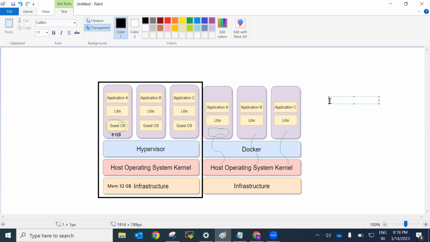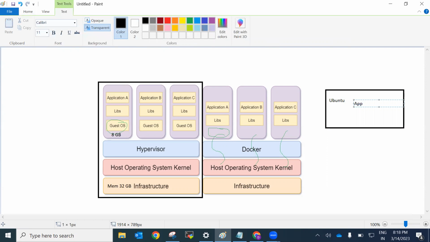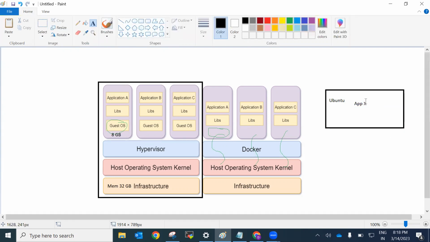That means, for example, let's suppose that this is our Ubuntu machine. So in this, let's try to run some application called application X. Let's suppose that this application X is not compatible with the Linux machine.